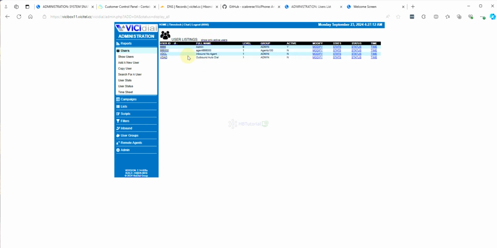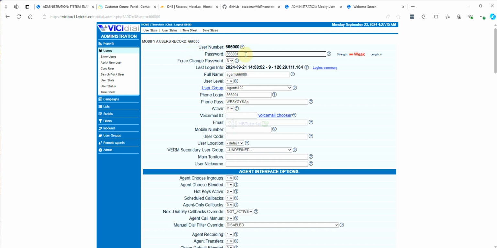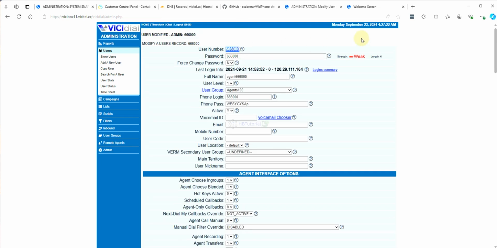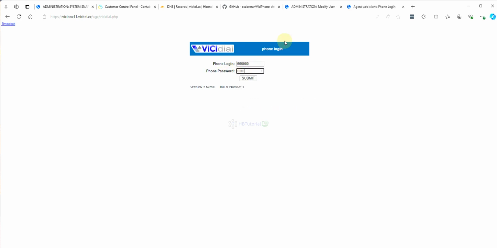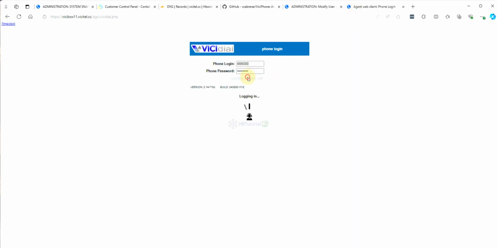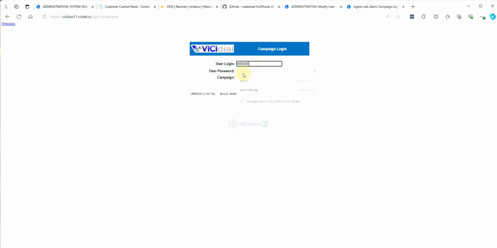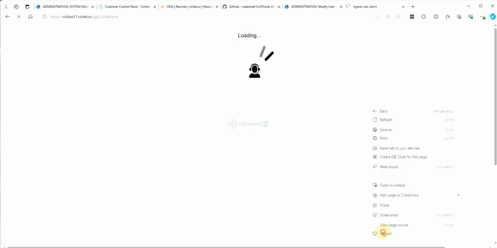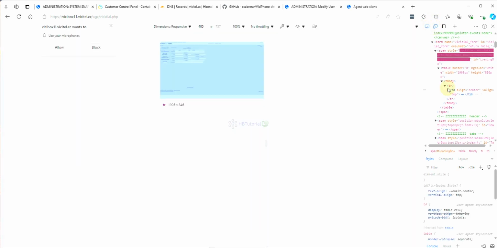So we have one user over here, so I'm gonna activate it. Agent. Okay, you can check the inspect element if you're getting some error.